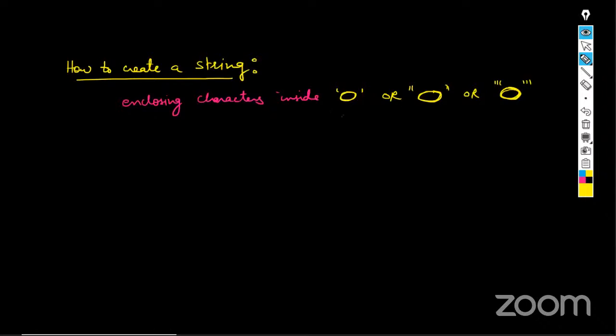Now the question comes to your mind: why three methods for creating a string, when all result in the same thing? So guys, sometimes there is a multi-line string. Multi-line string means, think of one paragraph. A paragraph is nothing but a group of characters we have combined and written in, let's say, 3 lines. So in order to represent such a multi-line string, the Python people say use this format. This format is for multi-line strings, guys.